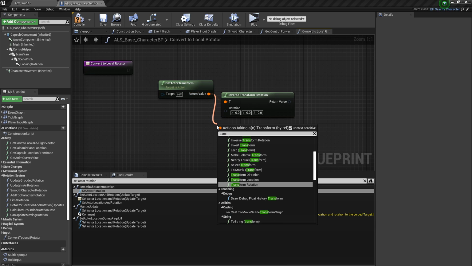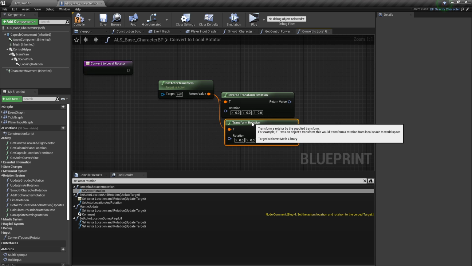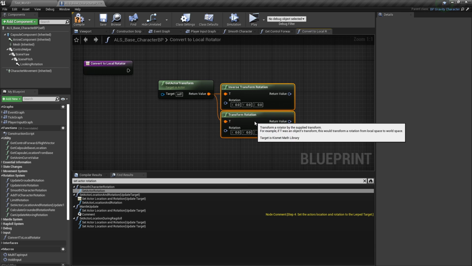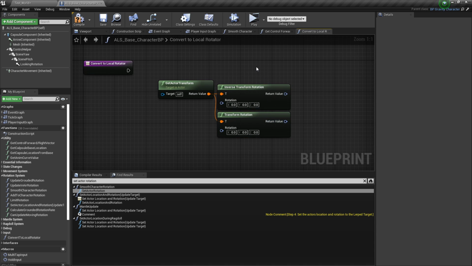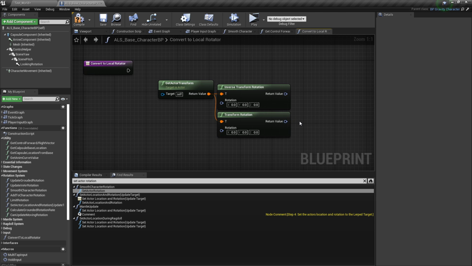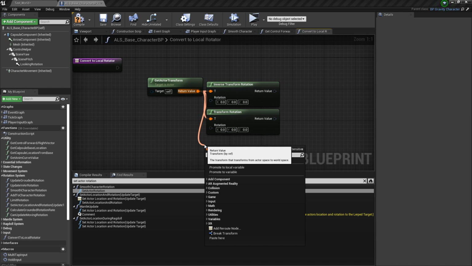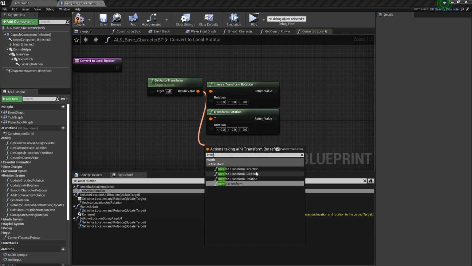And then the opposite of this, which is transform rotation. And similarly, there's the same concept for rotators, for location, and for vectors, like a normal vector. So if you type inverse in here, you can see direction, location, rotation. This direction is like a normal.